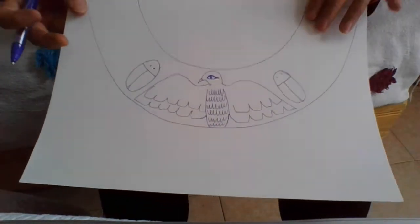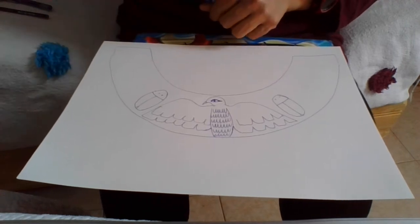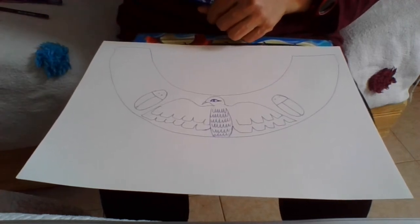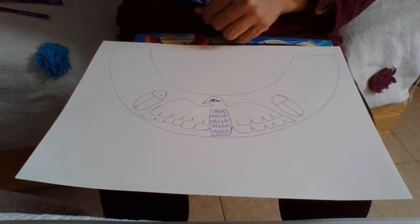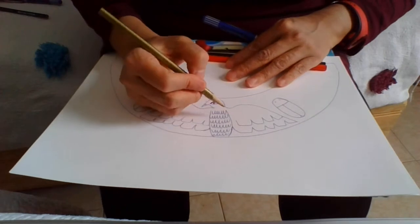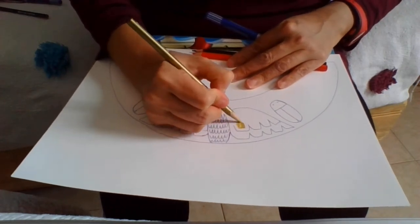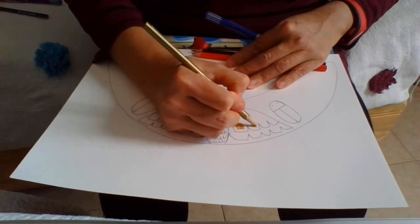That looks pretty cool, I think, so far. And I'm just going to dive in and color a little bit. Okay, so I'm going to use a little bit of red. I actually have a gold color pencil, so I will be coloring maybe some parts of the wing. I will put some gold over there.